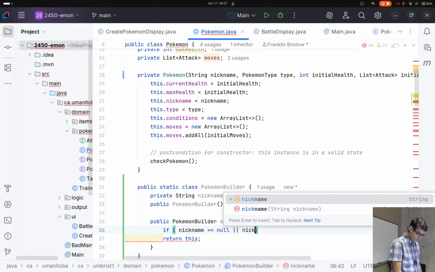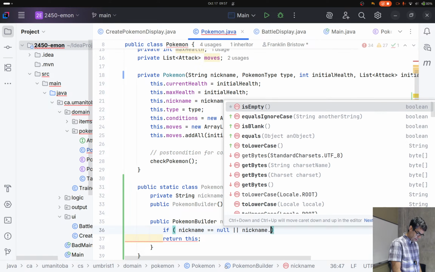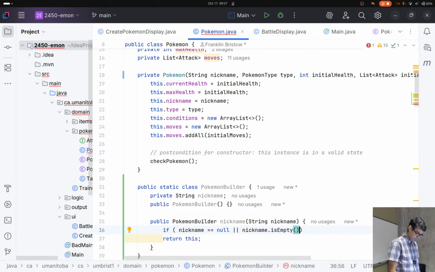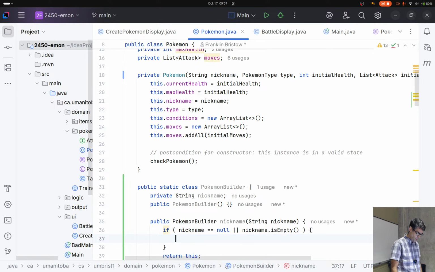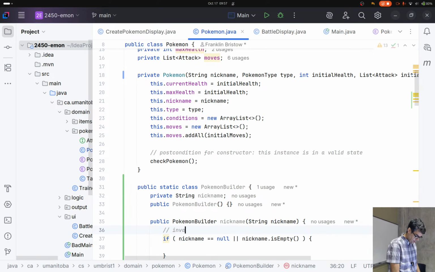the nickname dot, or nickname dot is empty, I'll say. So is empty is just a convenience method to say that this is the empty string. It's invalid for the nickname to be null or the empty string.